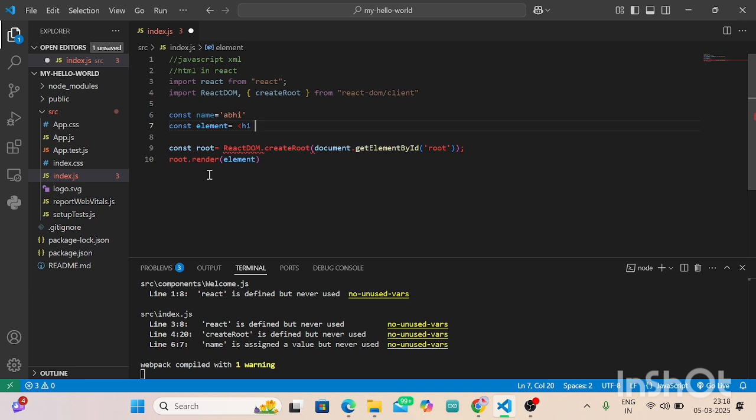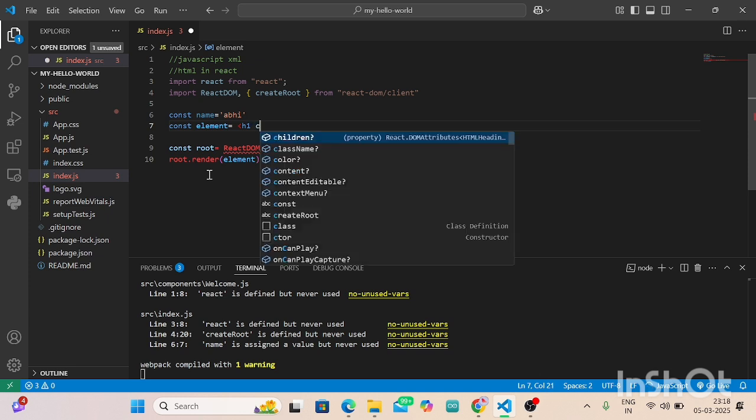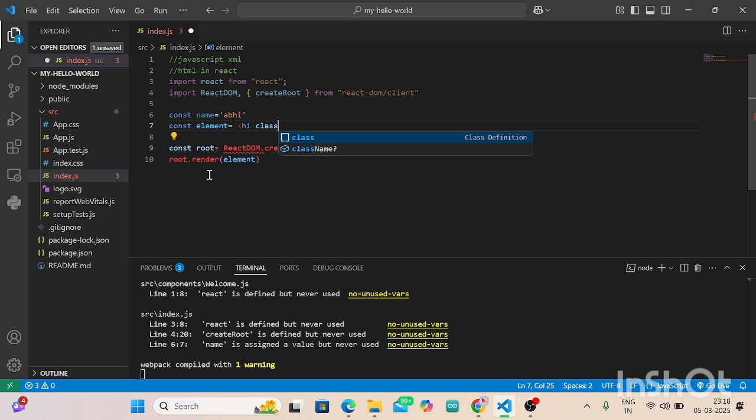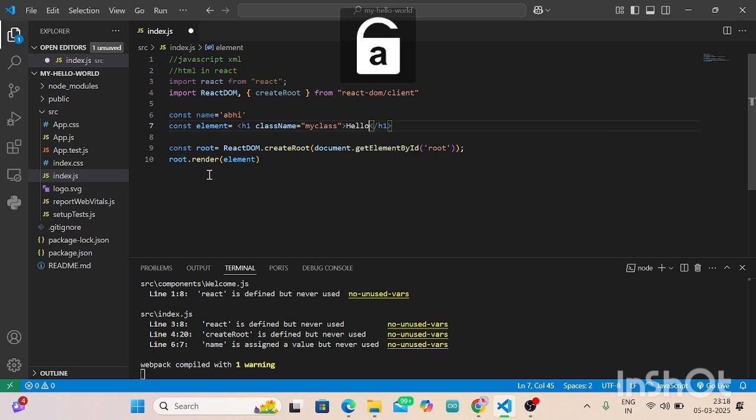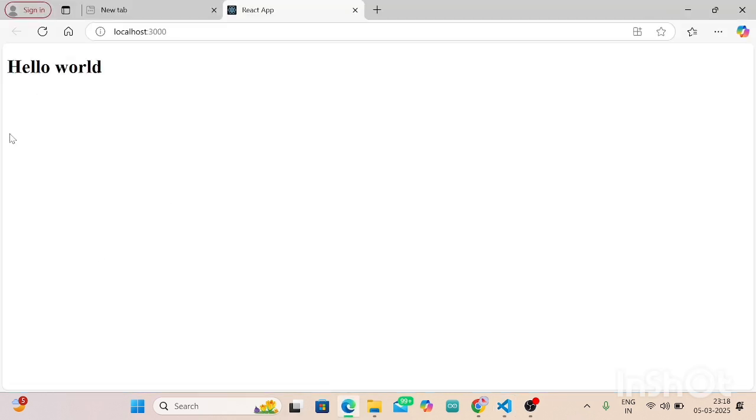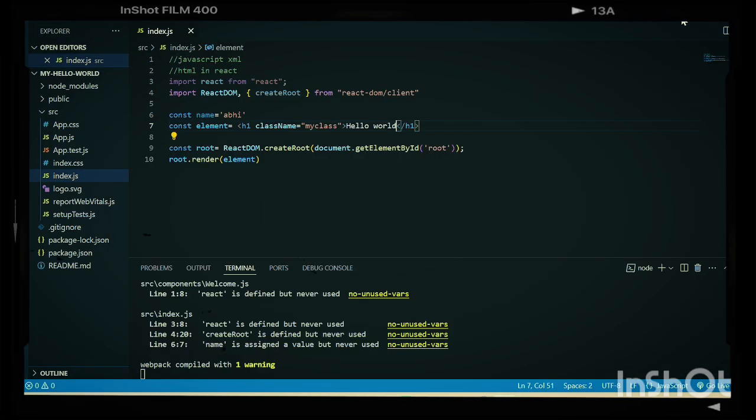So let's see, attribute has className, myClass. Hello world. So myClass is an attribute into the h1 tag. See here, hello world is being displayed.